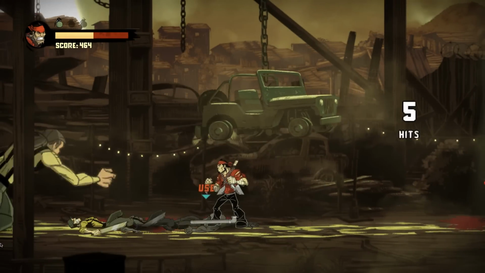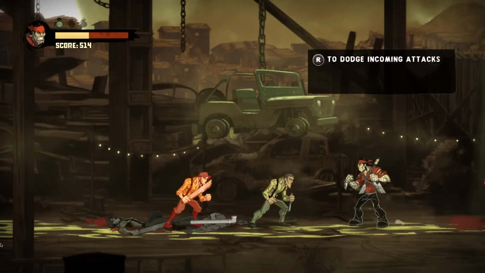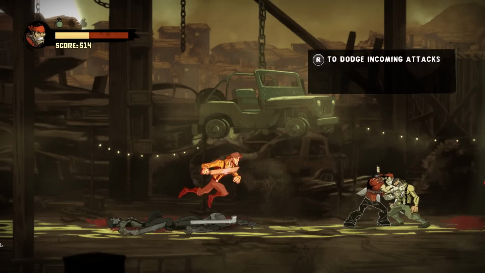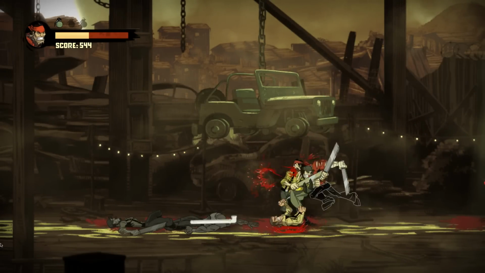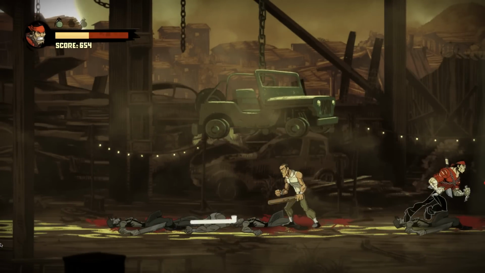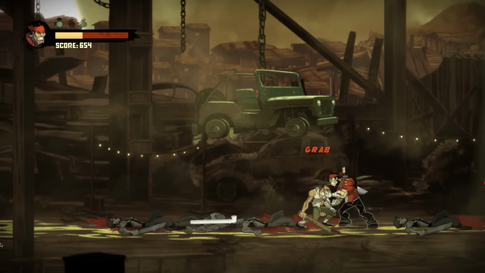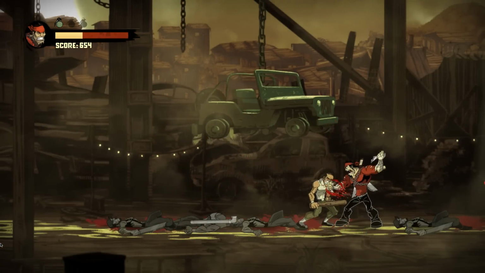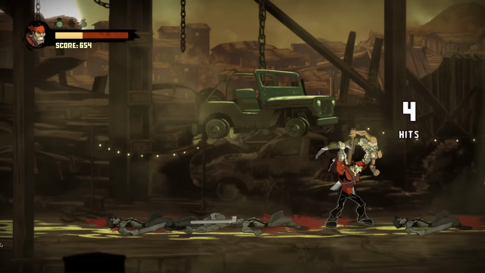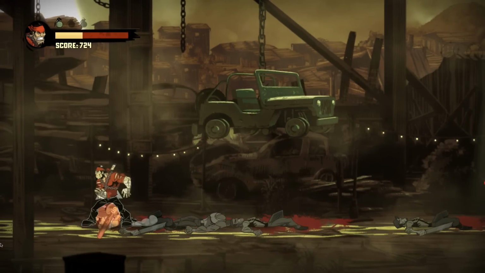Let's kill him off. Yeah, counter. Oh, almost. Come on, counter, counter. No, not grab! Oh, for goodness sake. Okay, just go all out. Kill him, kill him. Why won't it counter? Yeah, I feel my wrath, my anger, the controls of this game. You beat you with your own stick.